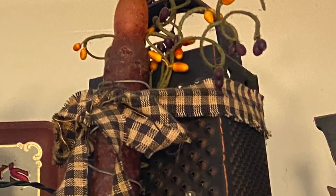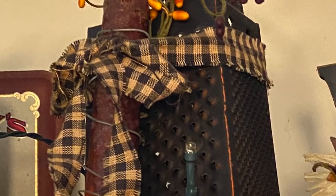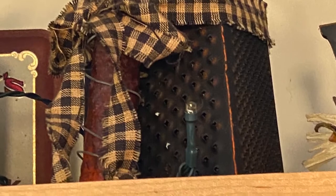I love making little lights out of these graters. I've also turned them upside down and used them as a holder, and then put a light in the top. I really like having these sitting on the counter — if you use the big holes you get more light, and if you use the little holes you get all these tiny little lights coming through. You can decorate the front however you want, it's a lot of fun.